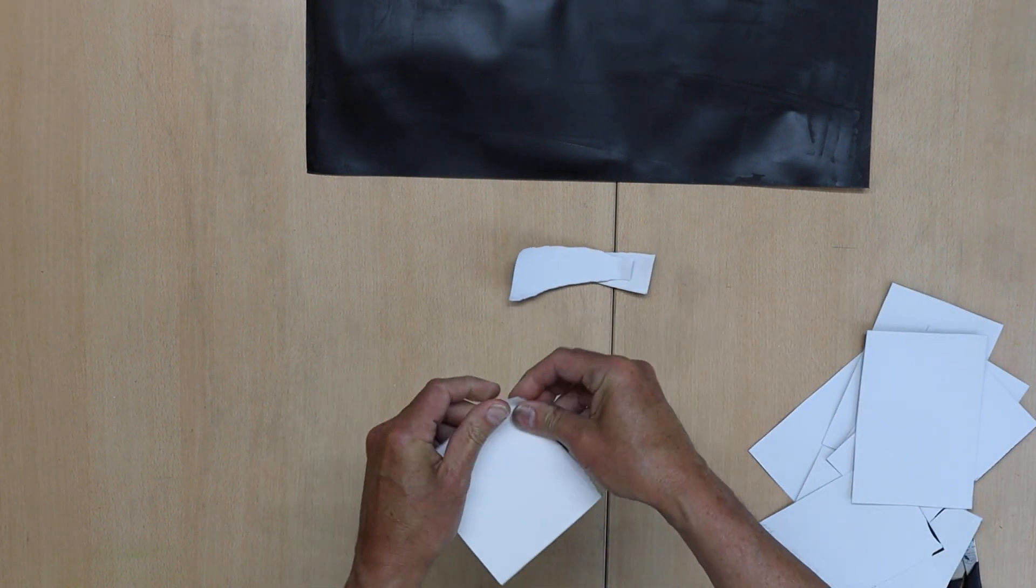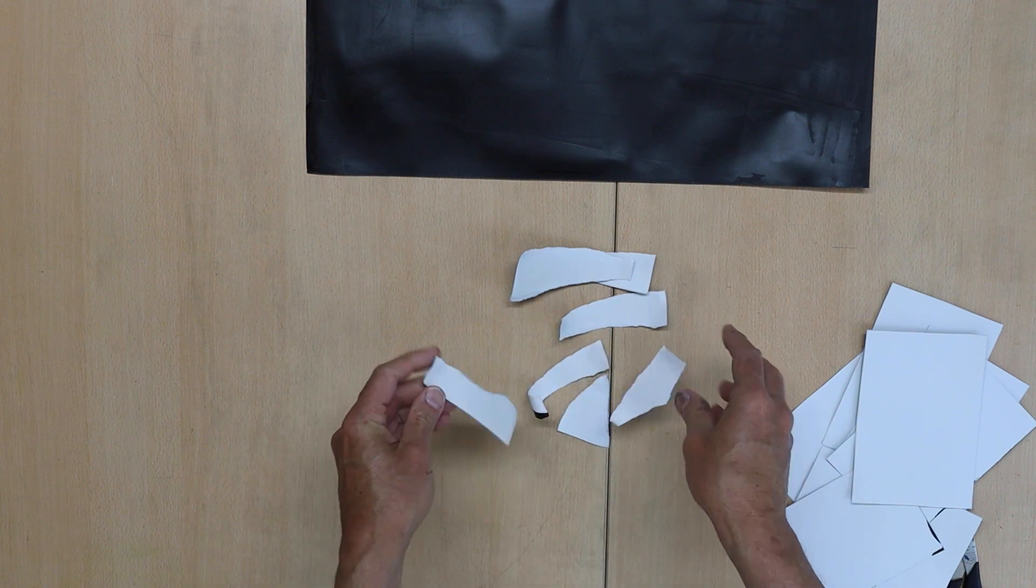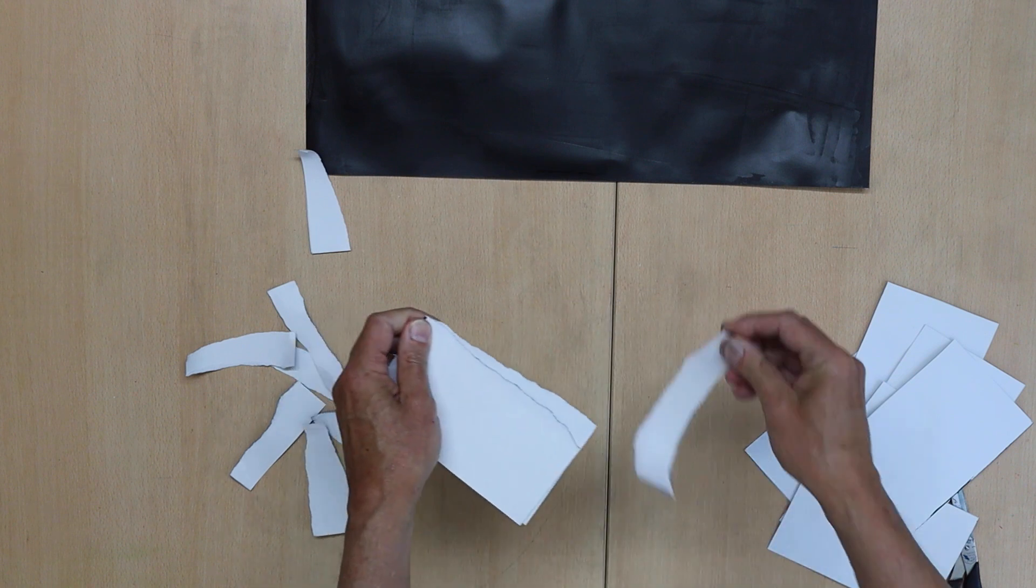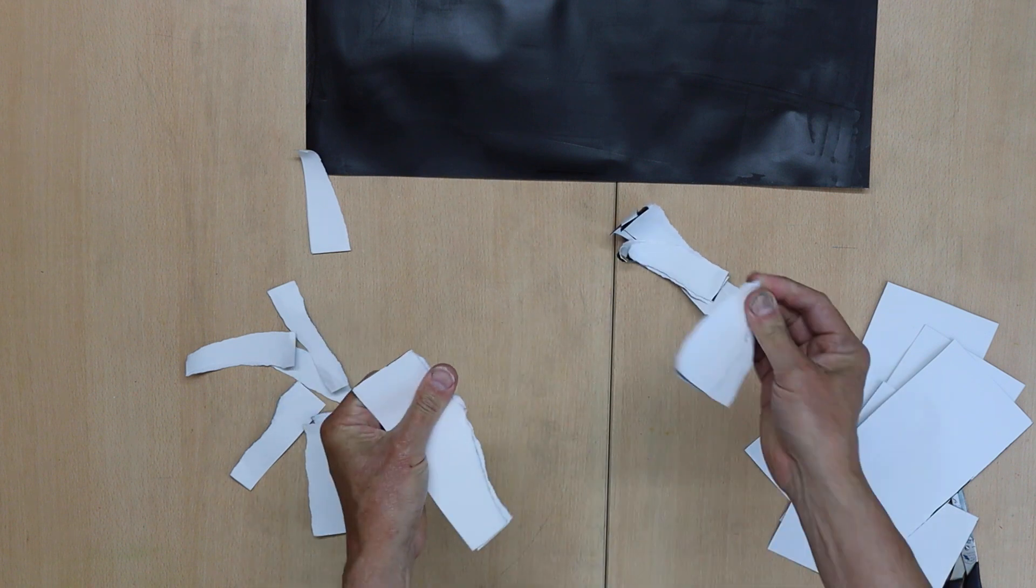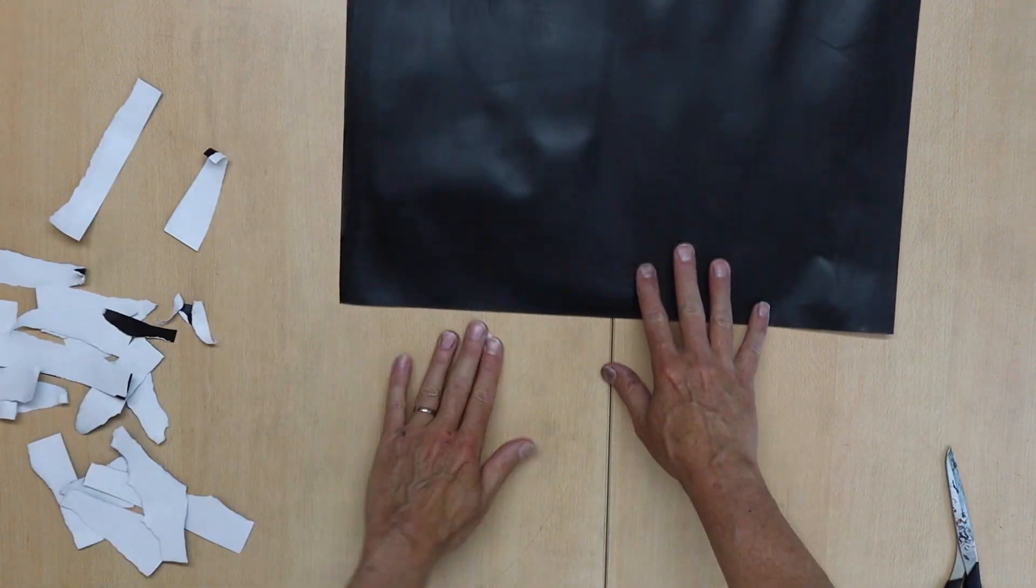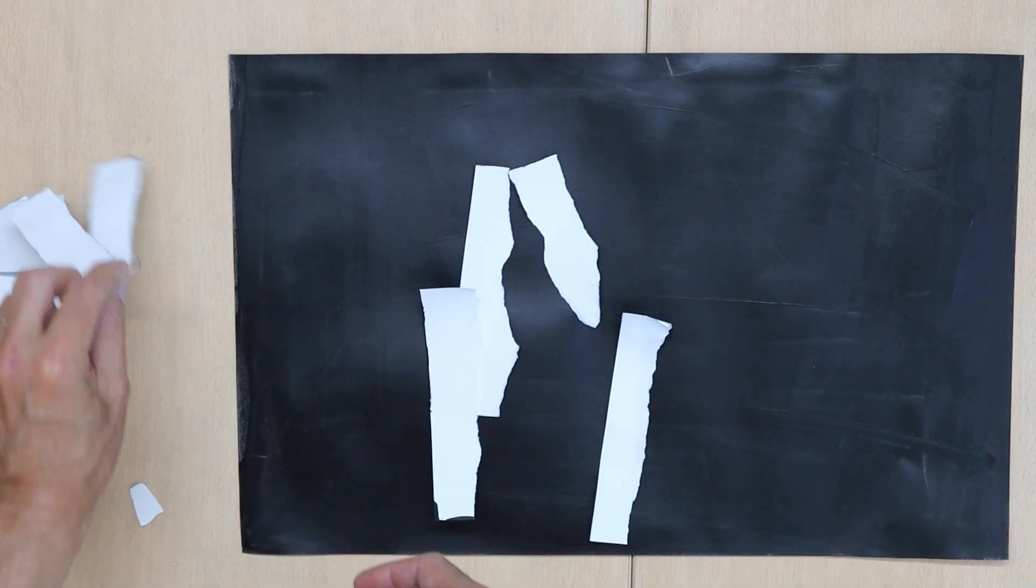When dry I cut the sheet in two and one half into roughly 10 by 15 cm pieces. I take one of the 10 by 15 cm ones and tear it into strips. I also tear two sheets at the same time. I can tear in a million different ways, but this time I just want not perfect strips.